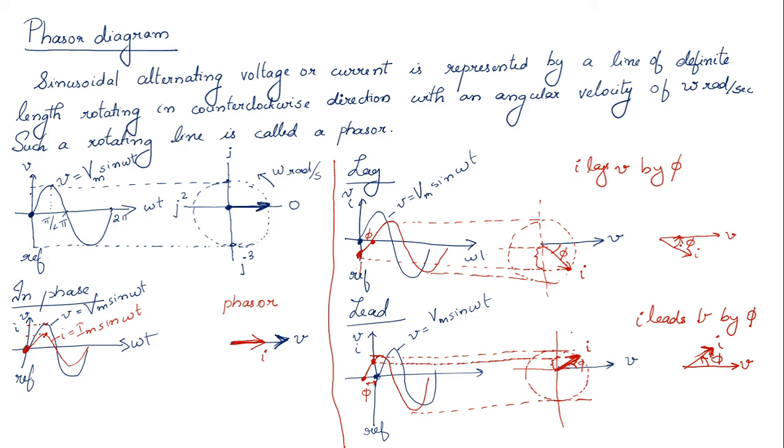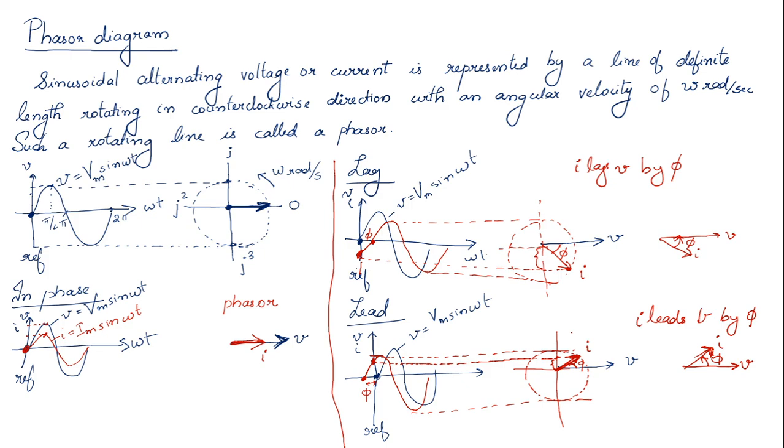Always there will be a phase difference between them. Okay, and they will be rotating together, or we can say they are rotating at the same angular velocity. So always there will be a small phase difference, that is phi, between them. Same in the case of lead also. Now this has happened, why? Because we have taken voltage as the reference. If you are changing the reference quantity, then what will happen? Let's just go through. If current is taken as the reference, then voltage will be lagging the current in this case, and vice versa in the other case.